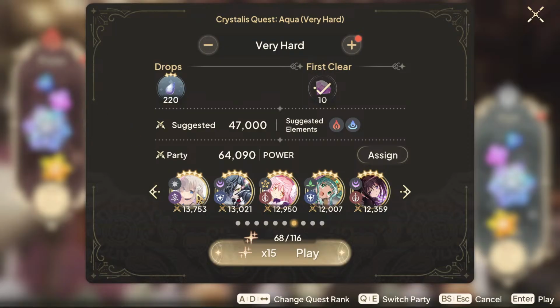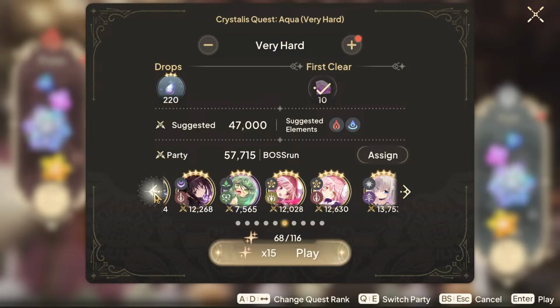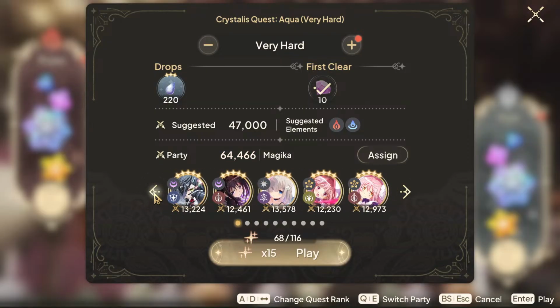and then you also, because these are like standard characters, right? I've got constellations on her, and constellations probably on these two, I think. And so this is why they're the strongest units, because they've got constellations on them as well. But they're also standard banner units, so it's like, well, she's not, but the others are. And so that's another thing you'll find, is that you can't get limited units unless you're a whale. You can't get limited units to outpower the standard banner units, because you're actually getting constellations on the standard banner units eventually, which makes them that much stronger. And so what's the point in getting new characters at that point?